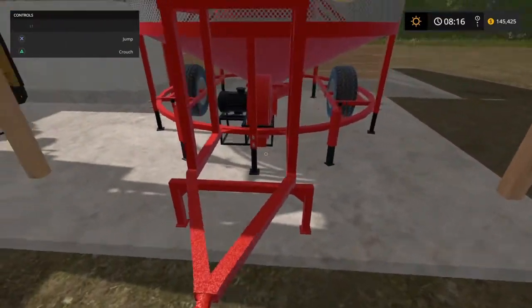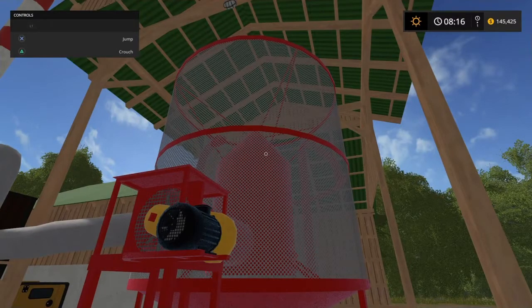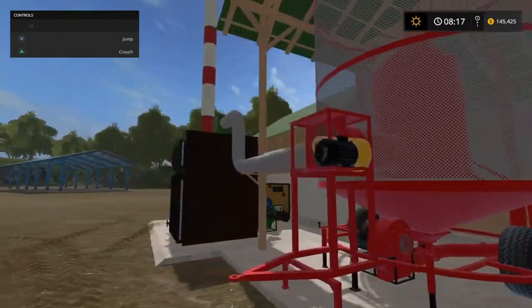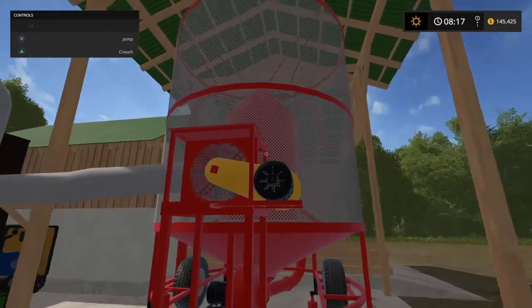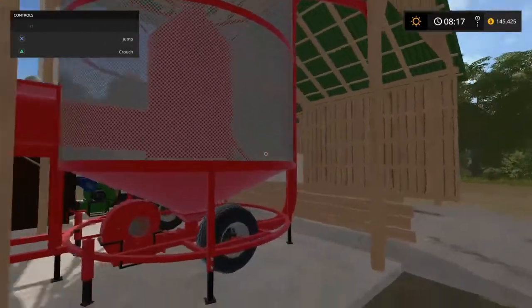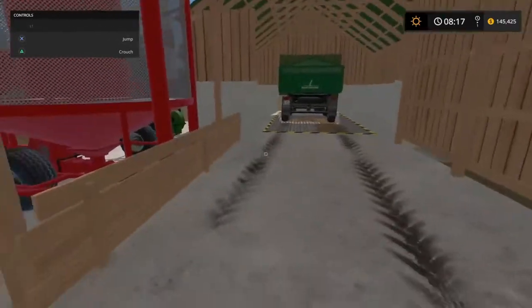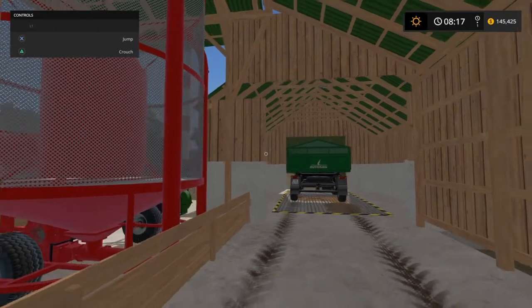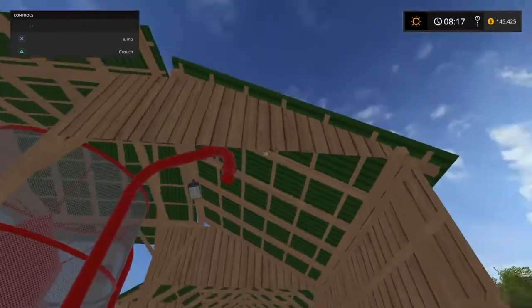This looks like it just hooks up. It's got wheels on it. I'm guessing this is a sort of dryer unit itself. So let's see, that must blow warm air into it. Yeah, it circulates it around, dries it, etc. And you get it back out that end. Yeah, but it looks great. I mean, I really like it.